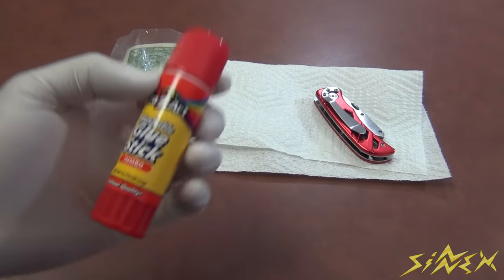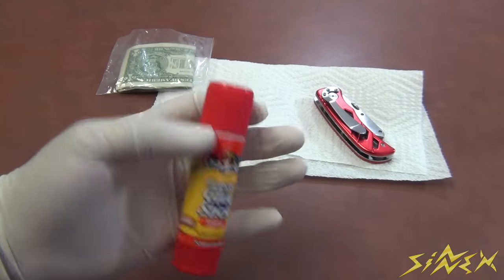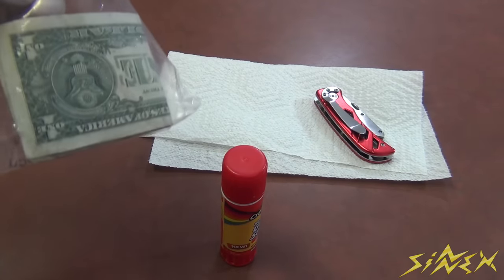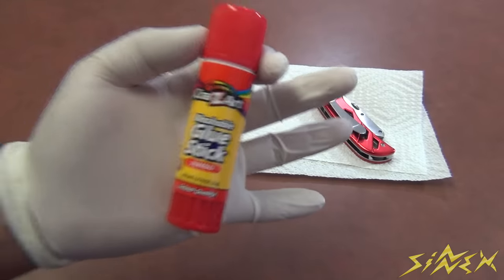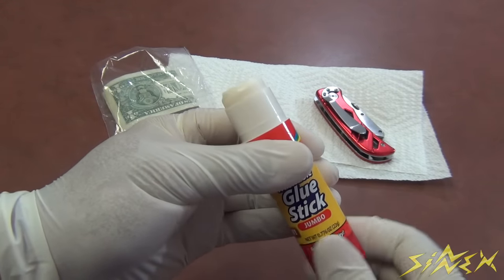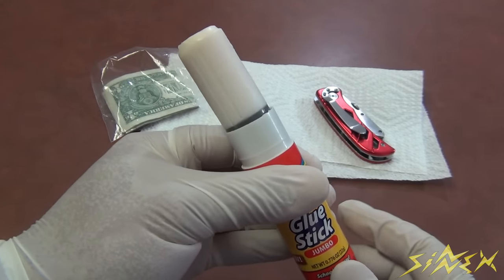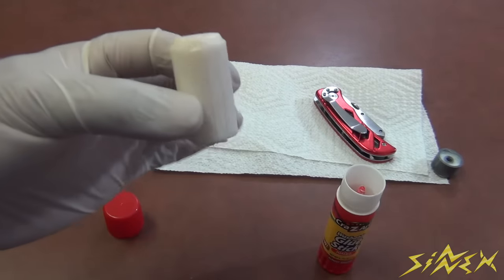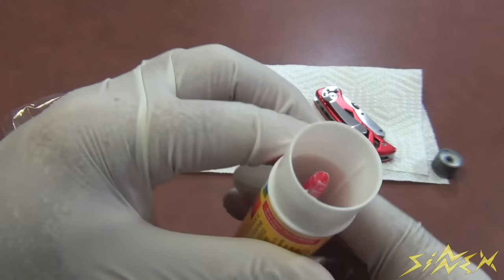Let's get started with our first hack. This one only requires a glue stick like this one right here, for the next time you're in class and you want to keep your money safe. Let's say you want to have some spare cash laying around your desk for an emergency — like if you forgot your lunch money. All you need is a glue stick. Open it and take out the whole glue stick inside by twisting the bottom until it pushes all the way to the top, then pull it up.